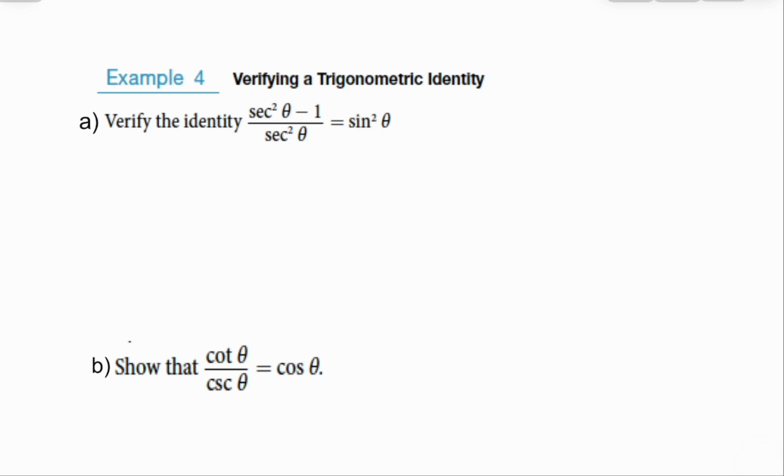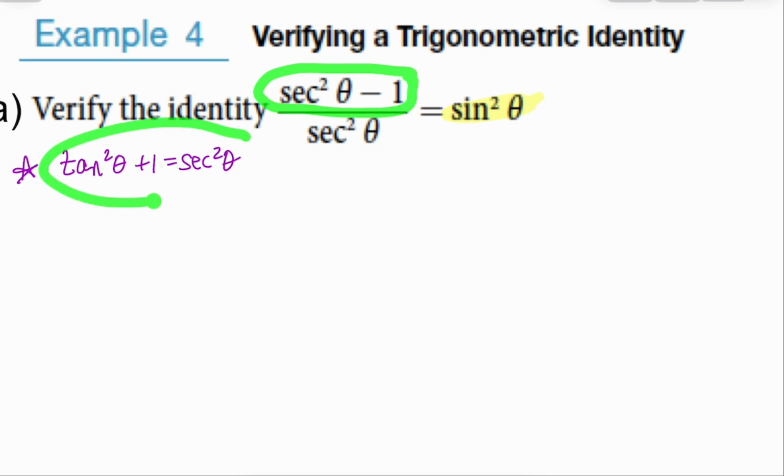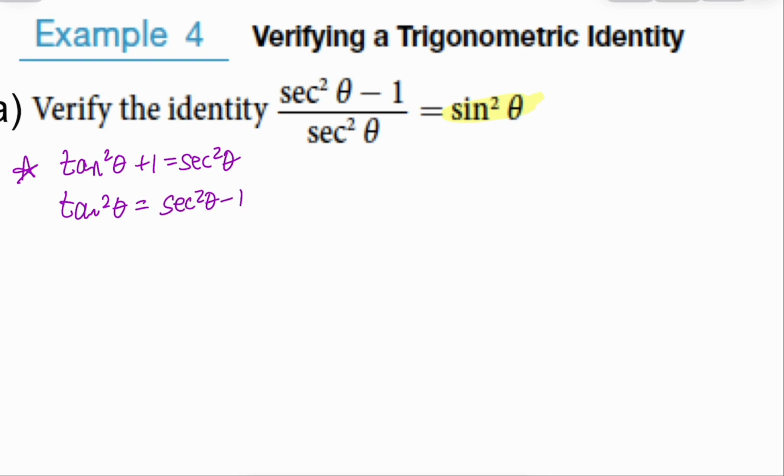Let's look at this one. Hold what seems to be the most simple side. Now fractions, I like to manipulate a fraction because I have more to work with. So we have some information about squares and ones in our Pythagorean identity. There's a rule that says that tangent squared plus 1 is equal to secant squared. So let's think about how we could change this so these two matched. Well, we got to take this 1 and scooch it on over. And if we scooched it over, tangent squared is secant squared minus 1. So that's a perfect replacement, and that's what's going to go on top.